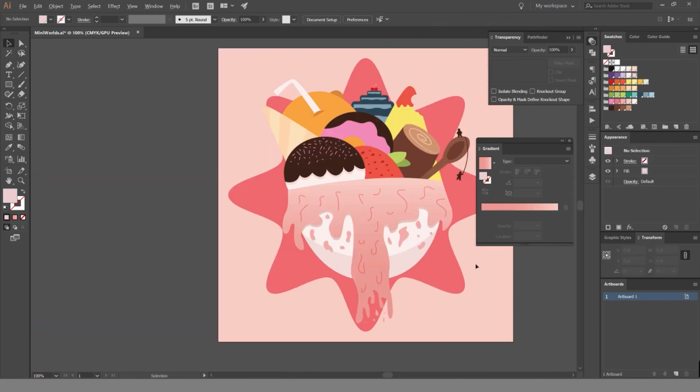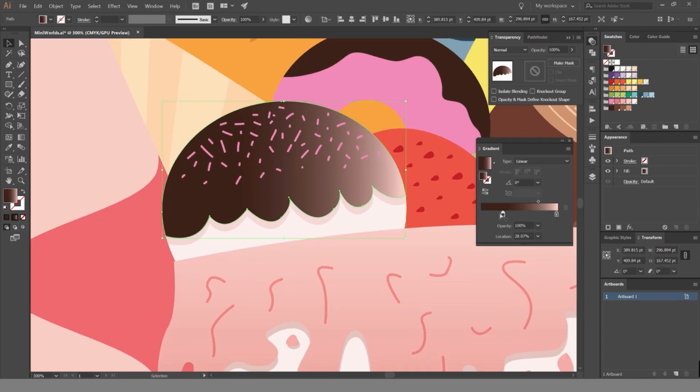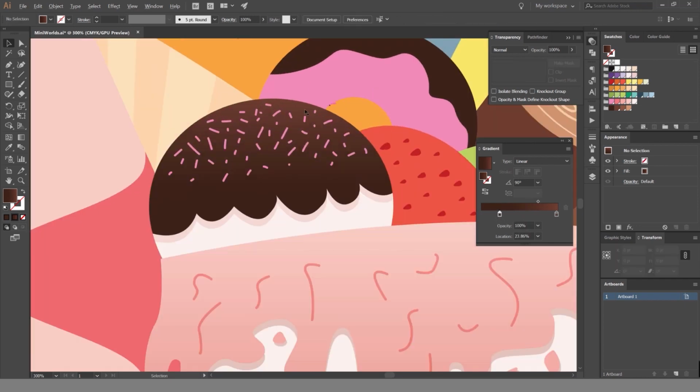So I might make it that color there. Yeah, cool. Once again, we're going to get the gradients. And we'll just put a lighter brown here. 90 degrees. And just play around with the sliders here, so you can see I like putting it in the middle. So it gets a nice mix there.